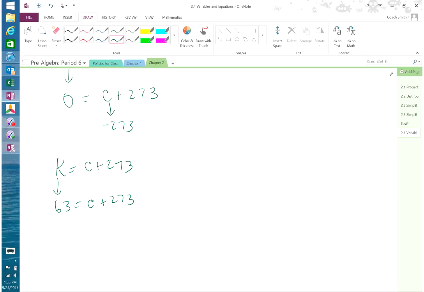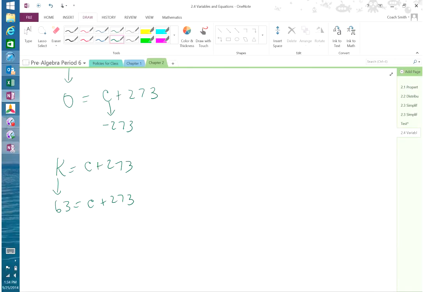So, we also know this. We also know that at 0 Kelvin, Celsius was what? Negative 273, right? As you go up with Kelvin, because Kelvin doesn't have any negative numbers, just 0 and on up. So if I go up to 10 Kelvin degrees, that's going to raise the Celsius temperature from negative 273 to negative 263. If I go up to 20, it would go from negative 263 to negative 253, okay?